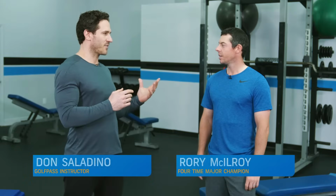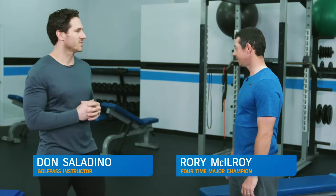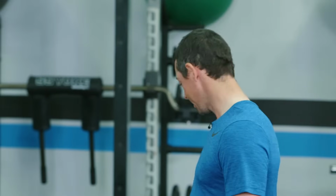Can you take me through your strength day right now? Yeah, so my strength day is really very simple. I'll do a lower body, which is my squat. I'll do a press as sort of my anterior upper body, and then I'll do a pull-up as my posterior upper body. And that is it. It's that simple. Pretty simple. It's the way I recommend training.